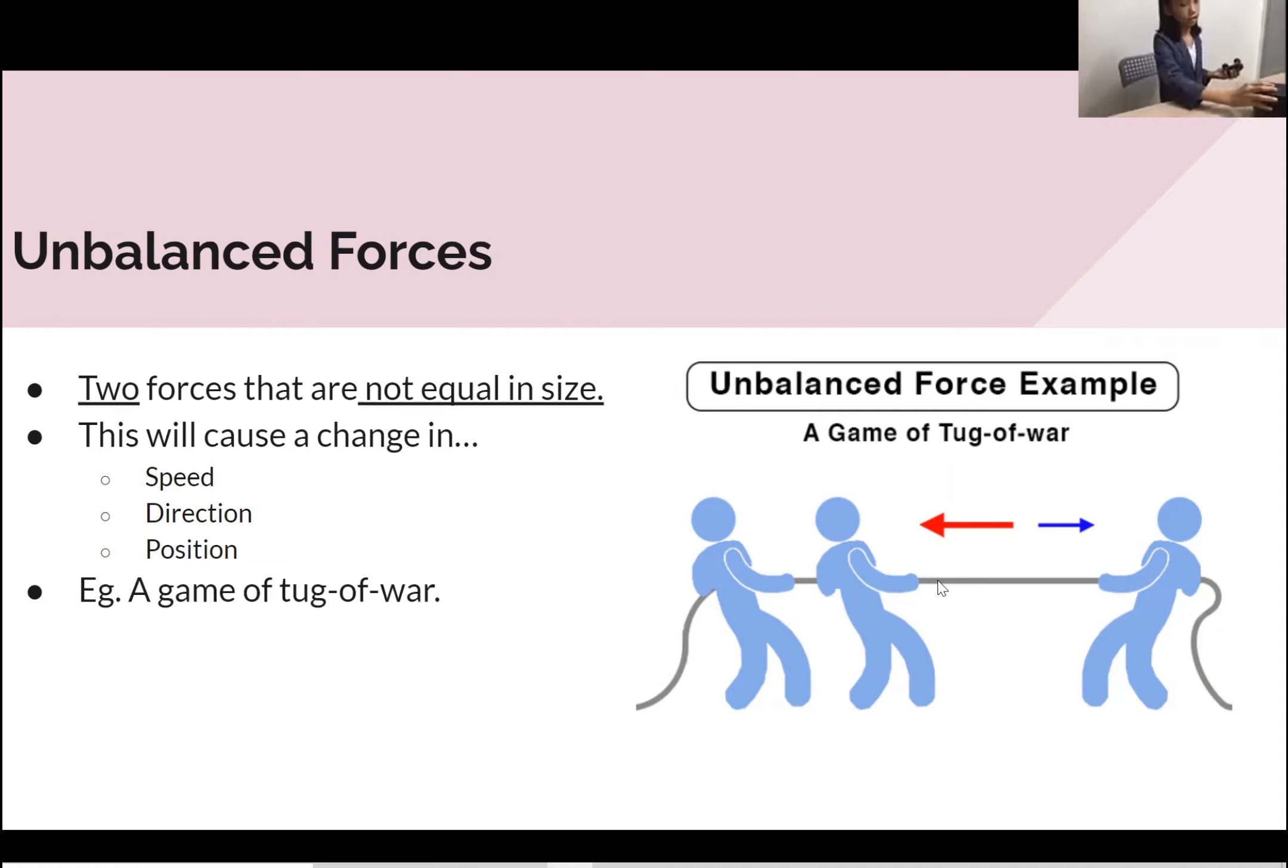This is accelerated. When you're moving at a constant speed, the graph will show that it's moving slowly. And if it's decelerated, it will show something like this, from fast to slow.